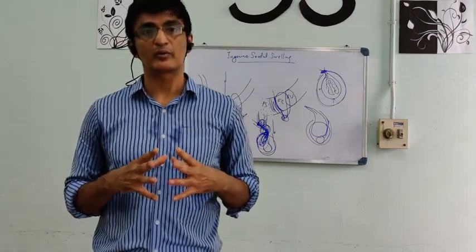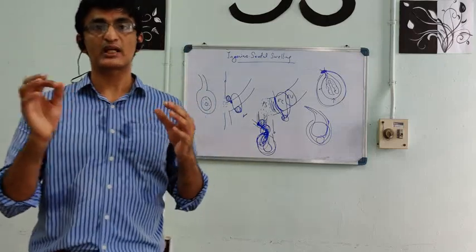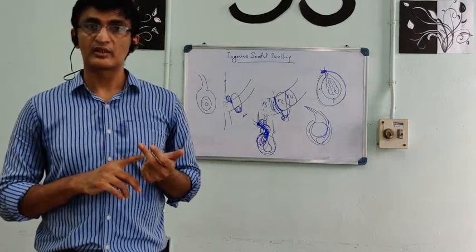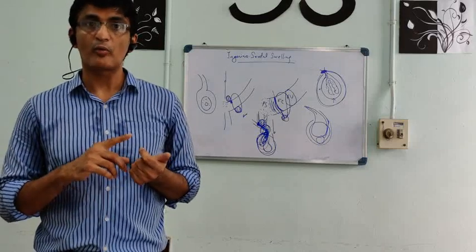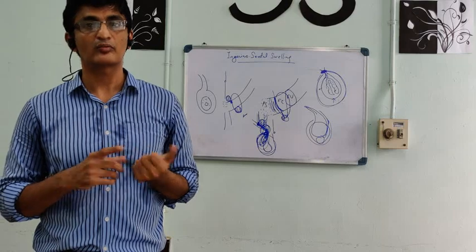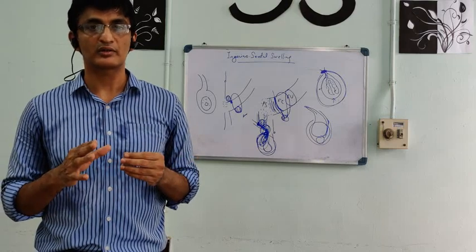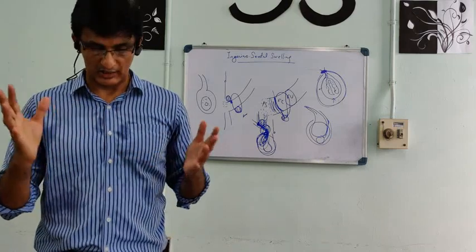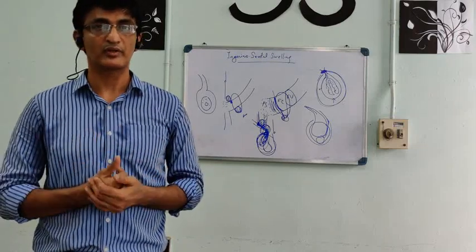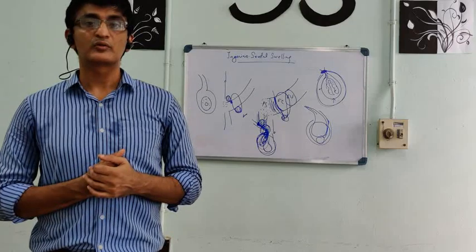Finally, you should come up with how you will write a diagnosis of hernia: right-sided, direct or indirect, complete or incomplete, complicated or uncomplicated, inguinal hernia, or femoral hernia, whatever. That's how you should write the final diagnosis. And that's it. Or hydrocele, right-sided vaginal hydrocele. Okay. I hope it was useful for you.